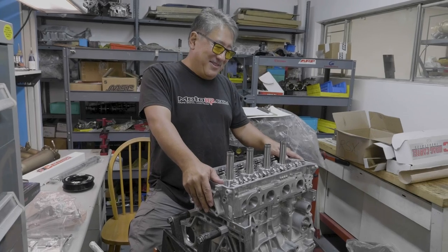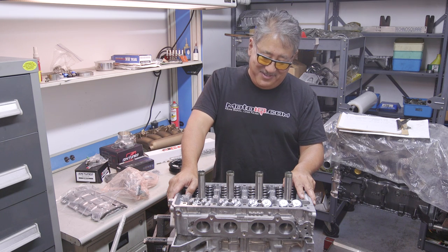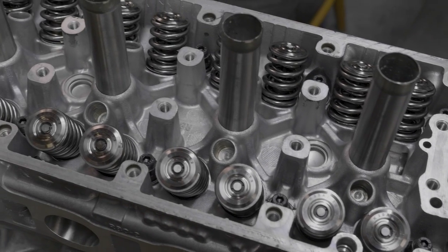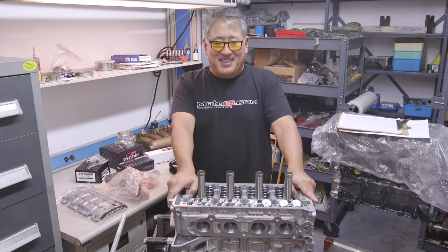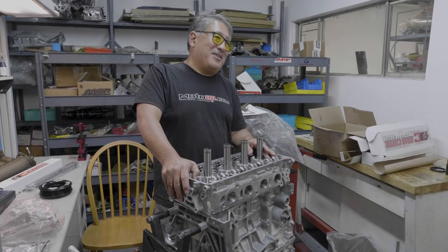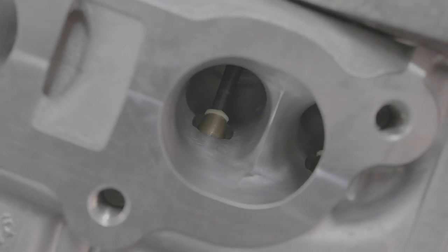The heart of any performance engine build is the cylinder head. The K-series engine has one of the best heads in the business, but that doesn't mean you can't make it better. For our cylinder head we went to Drag Cartel Industries, which offers a service where you send them your core and they send back a fully prepped CNC ported head with all the great internals. This is a tremendous time and money saver — traditionally a head would disappear for years at the head shop, but with CNC porting it's a quick turnaround. Many heads are in stock, so you either pay the core charge or send your core in and you're done.